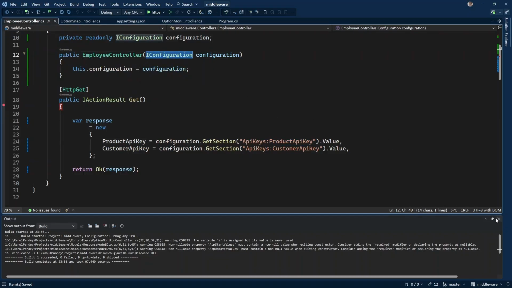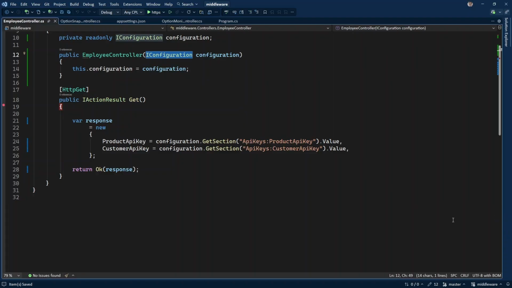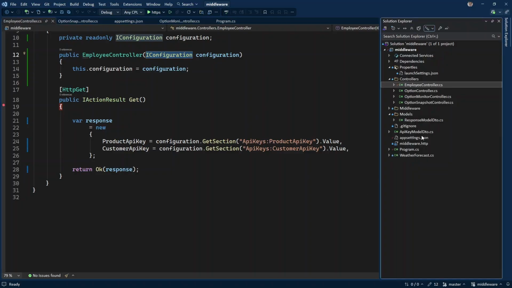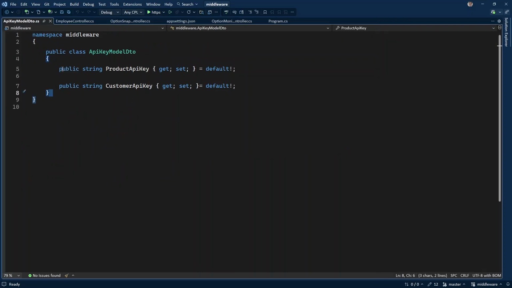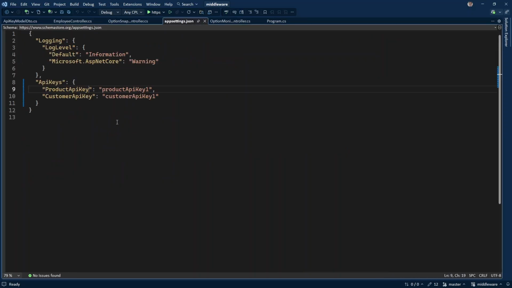In order to solve this problem in the .NET Core ecosystem, we have a pattern called the option pattern. Now, the option pattern is very important and it's very simple as well. There are a couple of steps that you need to follow to understand it. The very first step is you need to create a class. This class should consist of all the properties exactly the same as the way you have defined them inside your appsettings.json file.